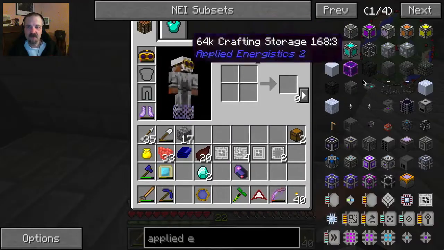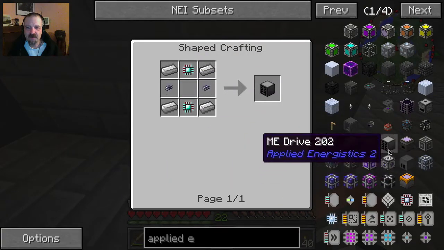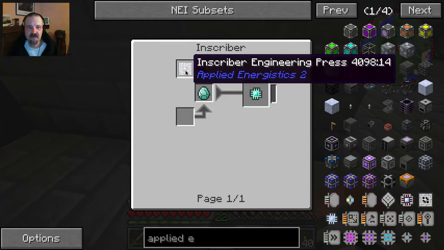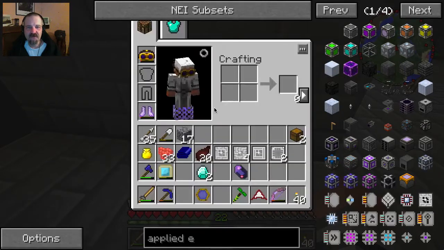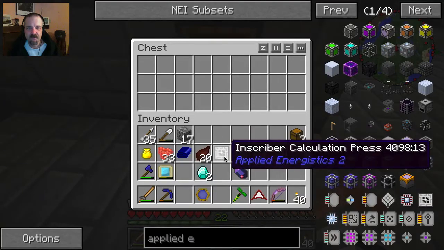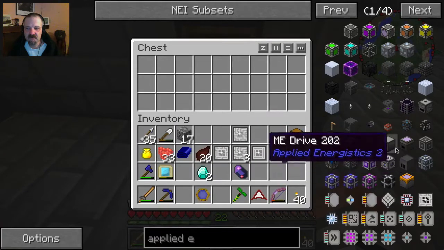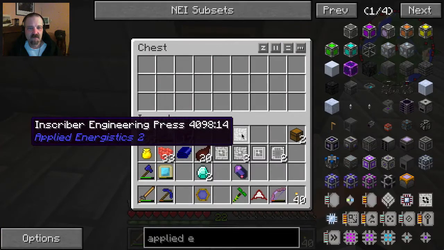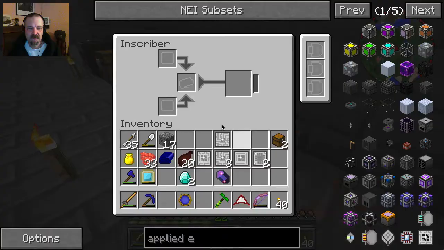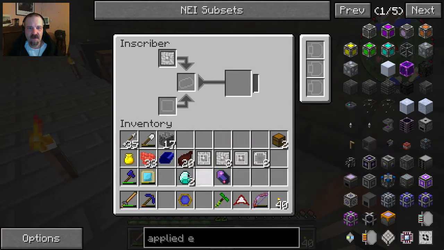Okay, so let me remind myself here. Oops, I clicked on the wrong thing. Okay, so the press goes in the top, and the thing that is going to be pressed is in the middle. So I want the, is it engineering? Yeah. Okay, so I don't know why I was up there. Okay, so the engineering goes there, and the diamond goes there.